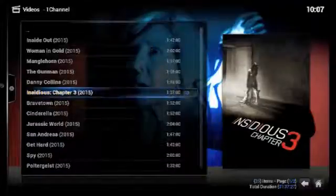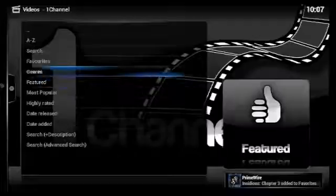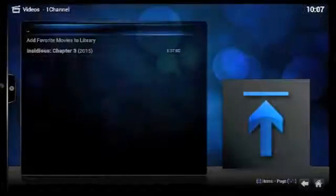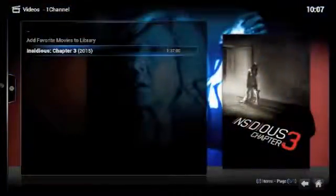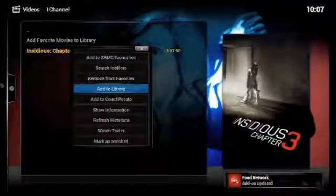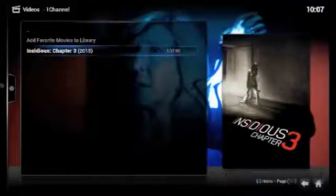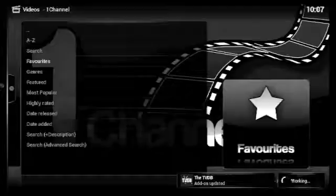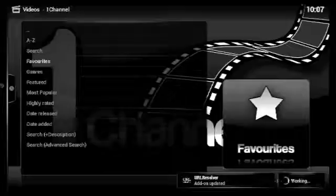See that? Now when I did that, let's go back. Remember this part where it said featured and search? There's also a favorite section. If you look on the bottom right-hand corner, it says Insidious added to favorites. And if you go in here in my favorite section, Insidious is in there now. So you can add as many movies as you want to your favorites and watch them later. And you can also click on it again and press remove from favorites if you want. So that's a cool feature. That's also great for TV shows, of course, because when you have a TV show, you want to go back to it over and over again to watch the different episodes, so you don't always have to search for it.